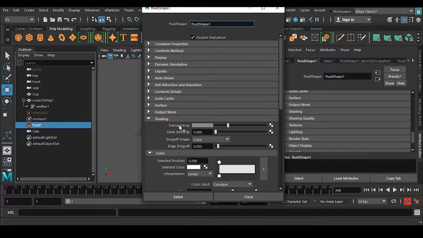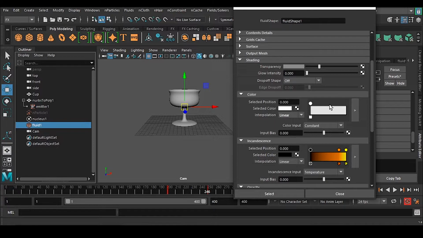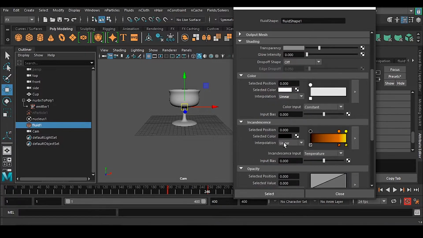First thing, that means you are good to go to make a cache, because shading has nothing to do with this caching thing. You can do it later on also. Now, drop of shape: I don't need any drop of shape. Whenever you use this, we are creating an artificial kind of falloff in the origin of the simulation. So drop of shape has to be off all the time, and the color is white in this case. It's no problem. And incandescence means the fire. I don't have any fire.